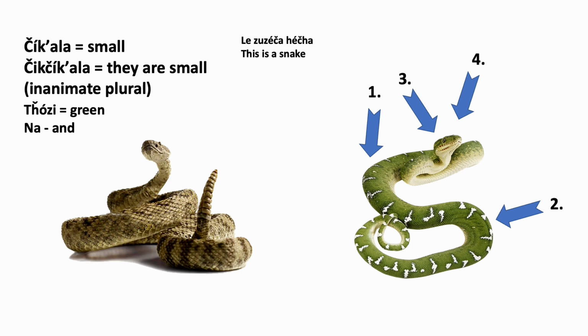So you could use pute chikala or you can use pute ptechela. And then the eyes. The eyes can't really be short, but they can be small. So ishta chikala. Ishta chikala. Okay, so on the right, we can follow that sequence too. So ha le zuzecha hecha na ha tozi na hu waniche na pute, we can use ptechela or chikala, na ishta chikala. Okay, so that's pretty much it with that.